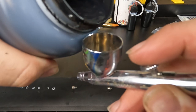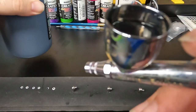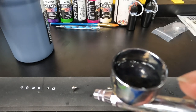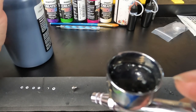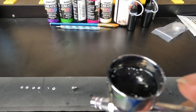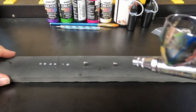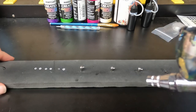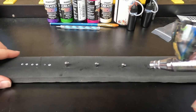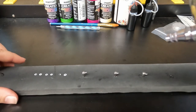You're not gonna need a ton of this stuff. It's got really good coverage. And the reason why, that's too much. That's already too much. I mean, if you really wanna lay it on thick, you can. If you wanna get down with the thickness, you can do that. But really, at the end of the day, the reason you're gonna be using this stuff is because it's going to stick to metal a lot better than most of the other primers that are out there. So you're just going to lay on a nice, light, even coat.